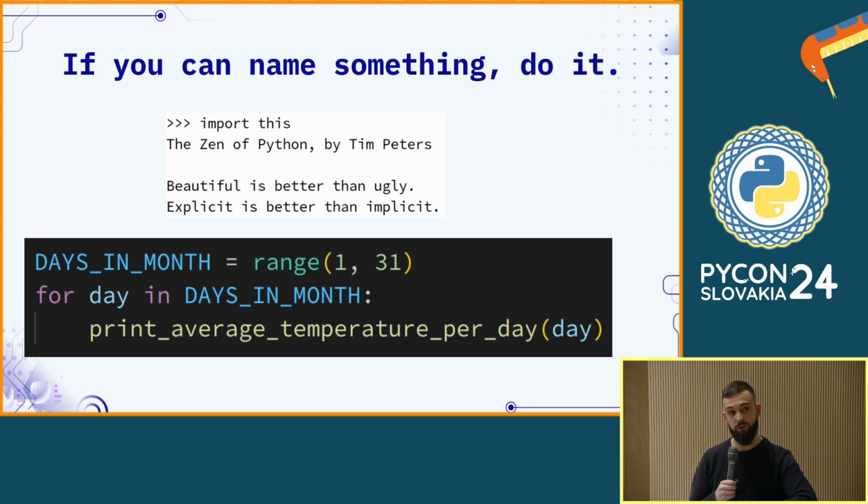So having to make assumptions about code is what leads to like 90% of bugs. If you can make something explicit, generally do it. It's very in the spirit of Python and in general in the spirit of good programming. So for this, I've just taken the name for days in month, and I've replaced the variable for day, which is what we actually mean.